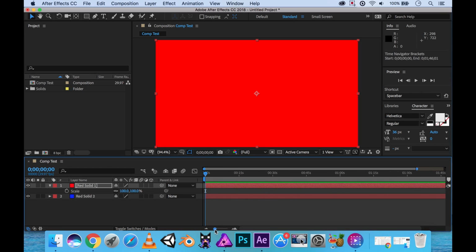Now you can increase the amount of frames or seconds that you can see. Right now we've zoomed out to the maximum, which is why you can see the timeline from 0 seconds all the way to 2 minutes. But if you just want to focus on, let's say, the first 15 seconds, all you have to do is zoom in, or you can scroll in, or hold Alt and scroll, and you can scroll into certain times or sections of your timeline.